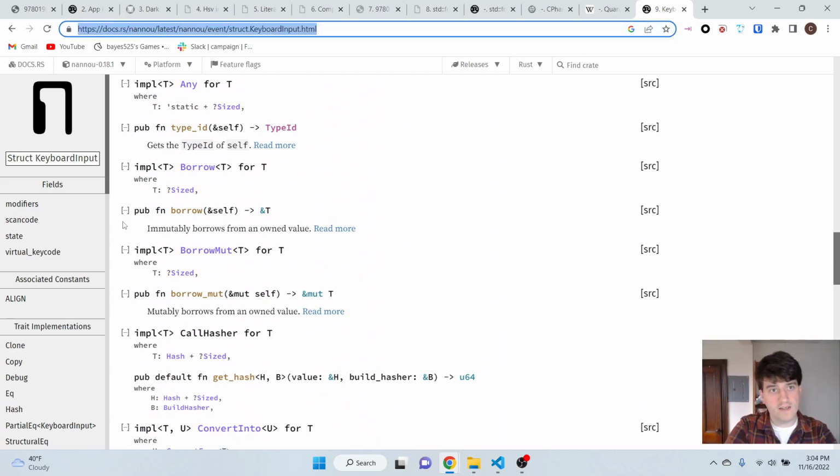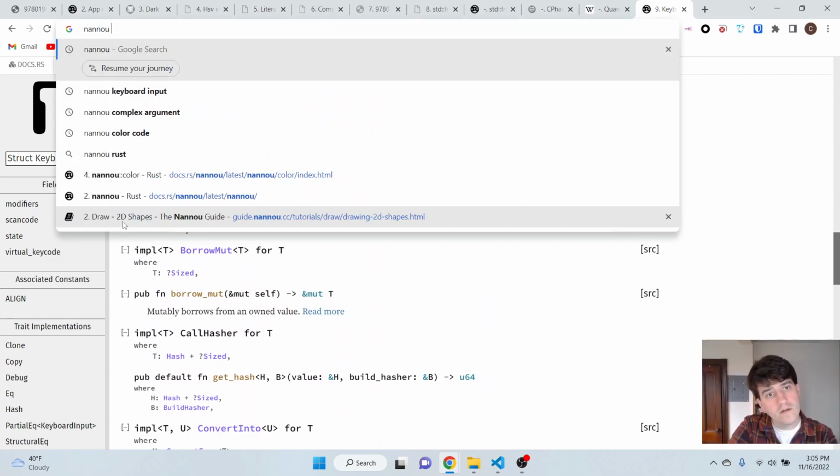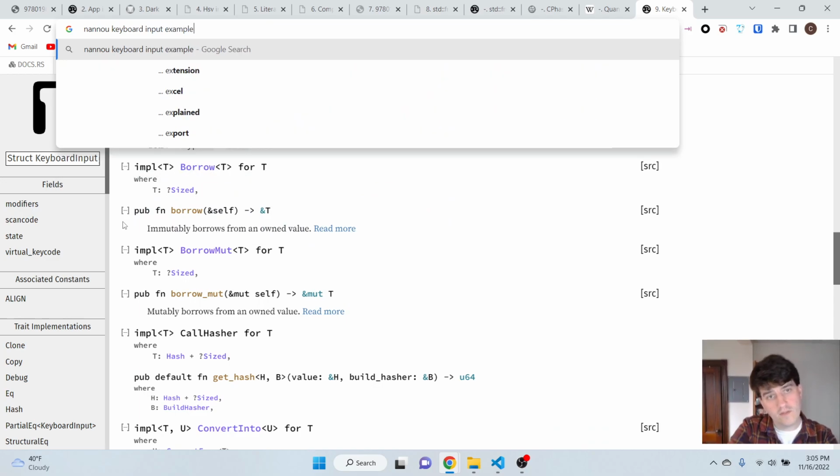Would love an example. Nano keyboard input example.